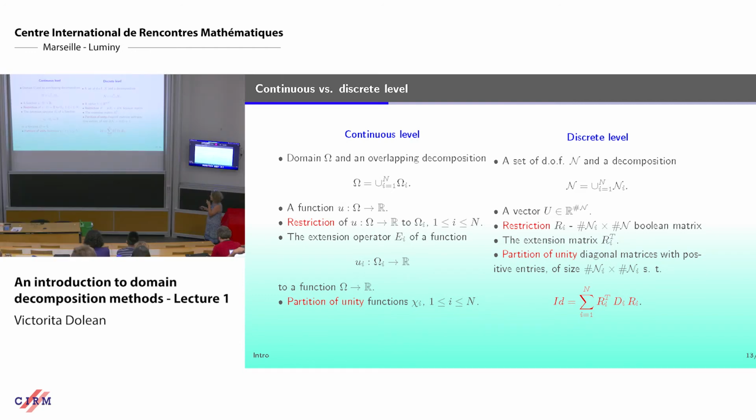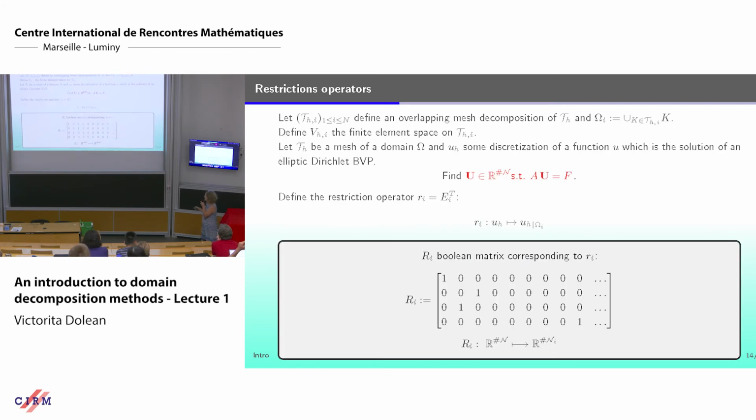Okay, so now the next part, I will probably dedicate 3-4 minutes just to fix these ideas: restriction, partition of unity, extension, degrees of freedom, and so on in a few different configurations, right? So it's very, very basic, but just to make sure you understood all this. So let's start.